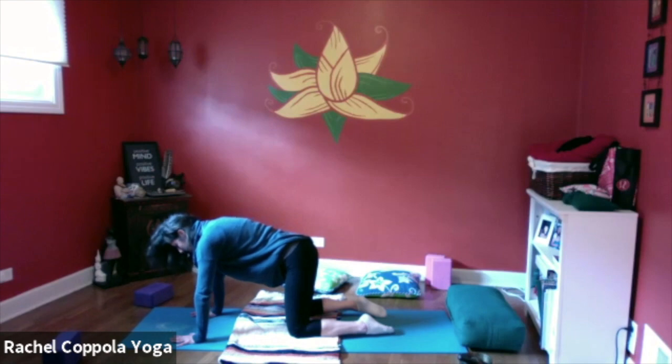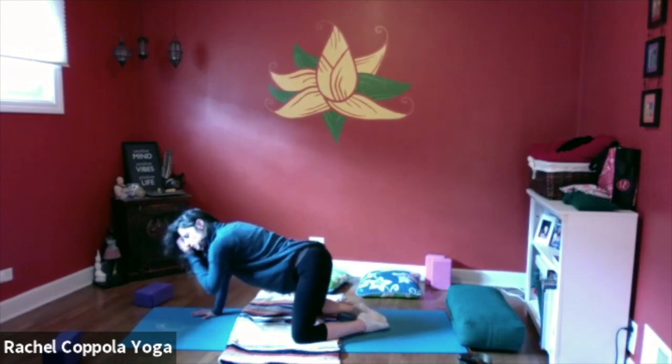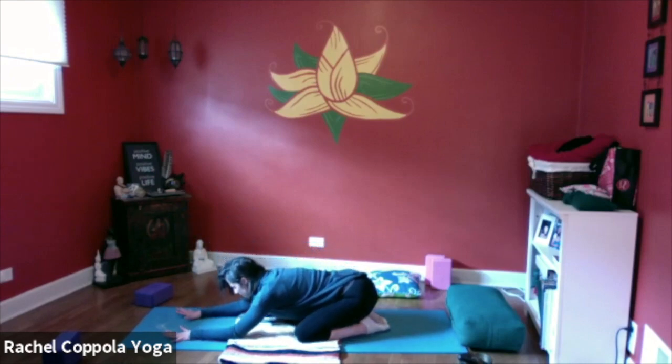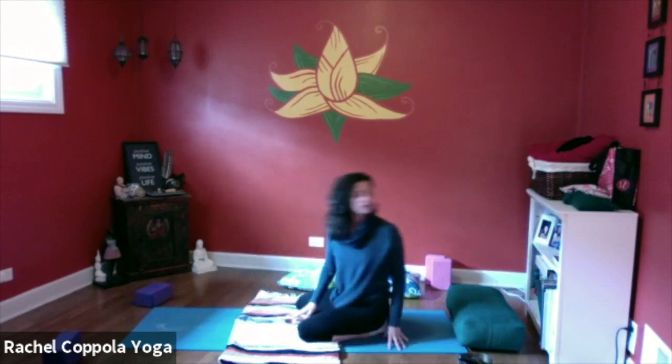Next time your belly is down, bring the feet together, open the knees apart, use any props you need to come to child's pose. So just figuring that out, whether you need a prop underneath your belly, head, or behind your thighs. Just resting down for a few breaths. Take your time here, breathing in and breathing out. Your third eye, the forehead, resting down onto the mat.